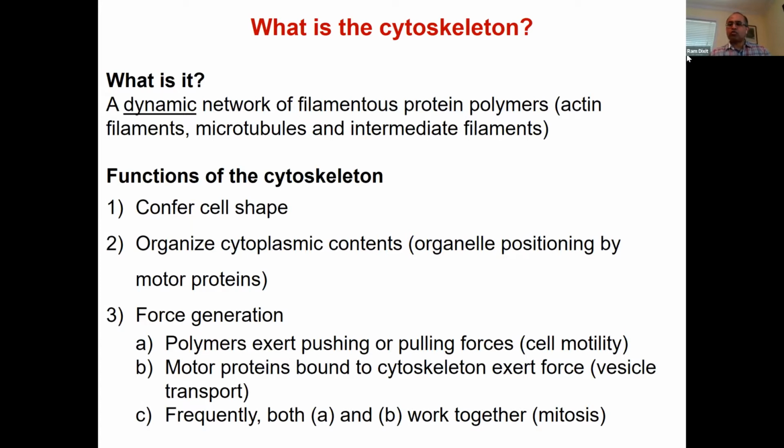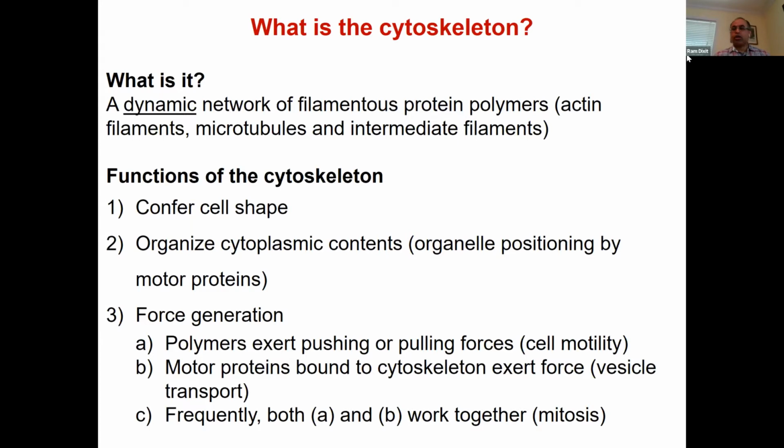but there are mechanisms to connect or couple the sister chromatids at the kinetochores to the plus ends of the kinetochore microtubules in a spindle apparatus. So as that microtubule starts to depolymerize from the plus end, those sister chromatids are pulled towards the poles of the spindle, and so they separate, right? So cells harness the polymerization and depolymerization phases of the cytoskeletal filaments to do work, to exert force in the form of pushing or pulling forces.